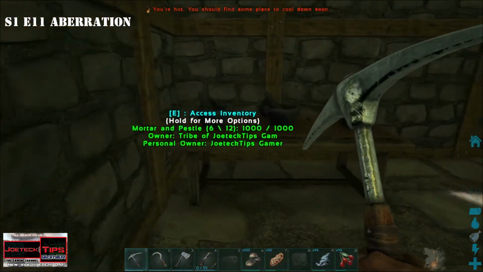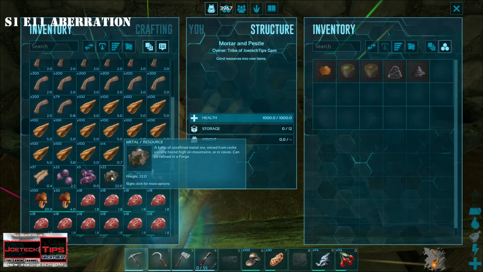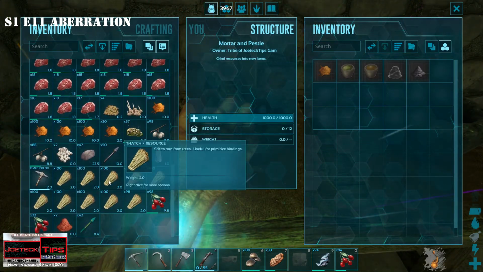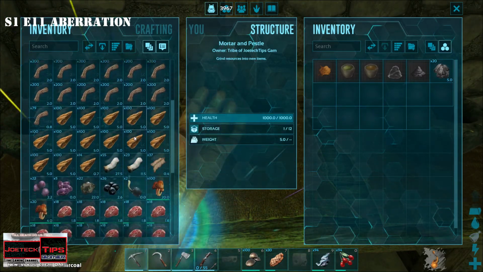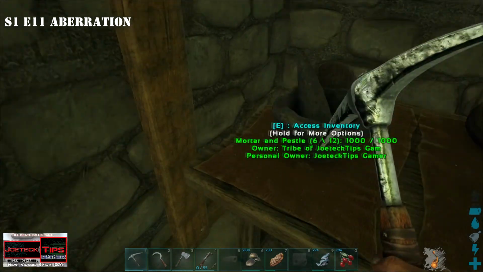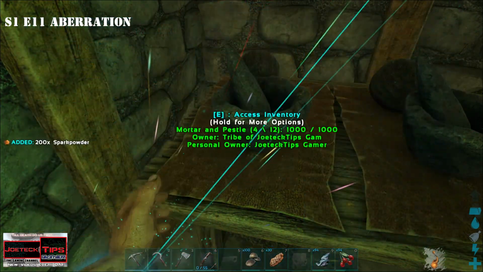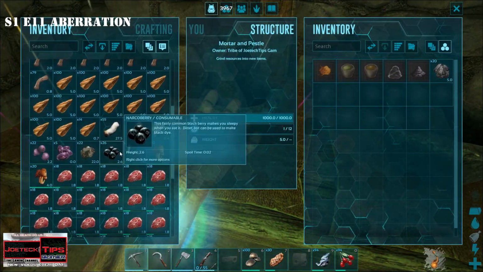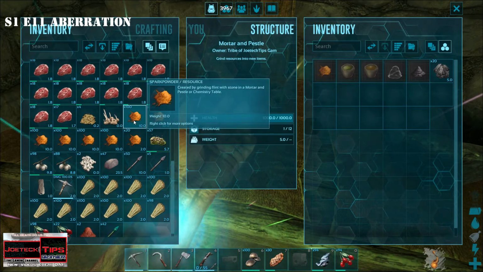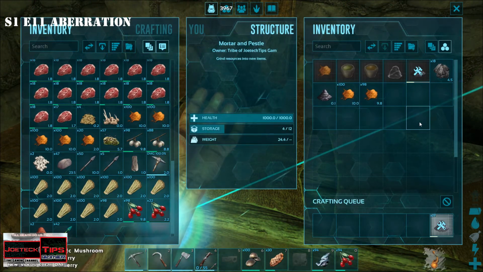Let's go over here. And we want to transfer the charcoal over. Where are you? There we go. And the flint powder from this other side. So we're making flint powder. Now this side we're actually going to make the gunpowder. So we can make gunpowder there.